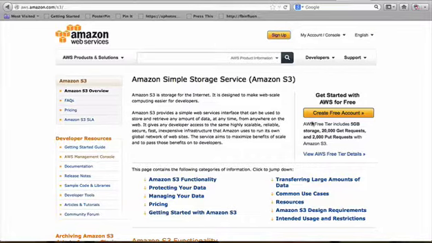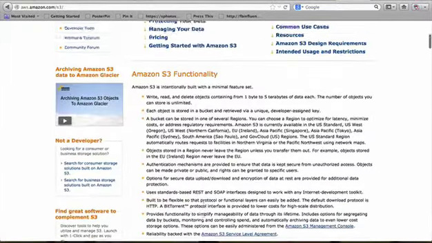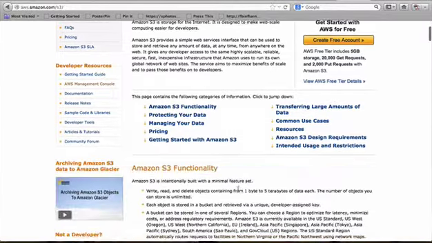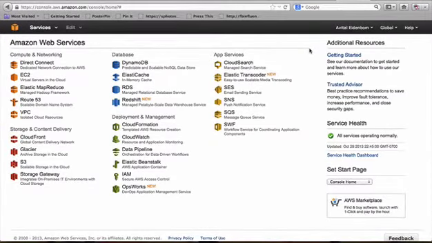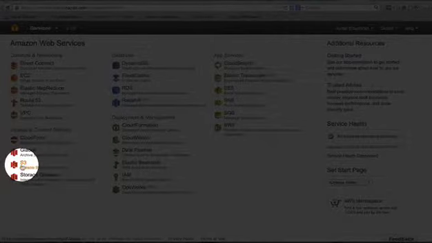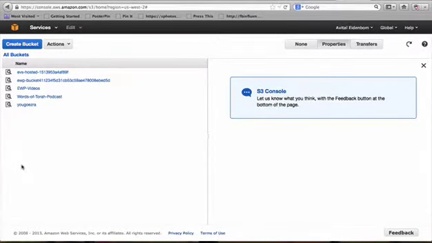What I did, which is a lot easier, instead of trying to figure out which tab to choose, go up to My Account, go to AWS Management Console. It will be an option available once you log in. And then you're taken to this page, which is still a whole bunch of content. So your S3, where you're going to store your files, is under Storage and Content Delivery. At the bottom left, the S3 is right here. That's going to take you to your cloud and your files in your Amazon S3 account.